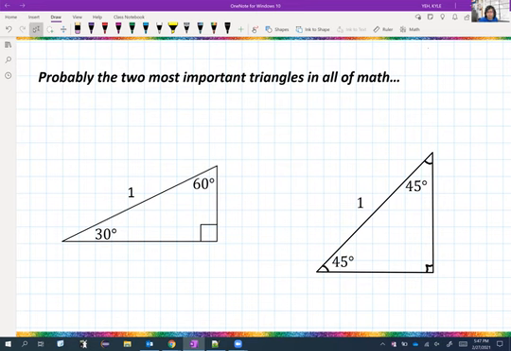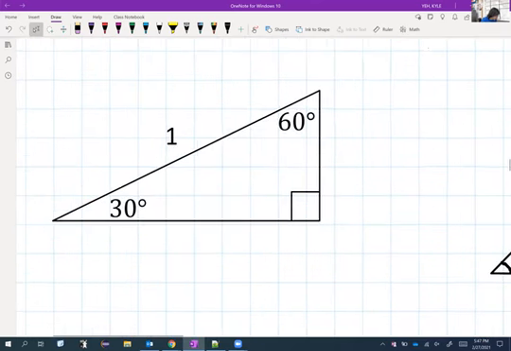But what makes them so important is the fact that each of their hypotenuses equals 1. And this is what we are going to spend a ton of time talking about in chapter 13, these special right triangles where the hypotenuse is 1. So really quickly, let's just focus in on this. The hypotenuse, which in a 30, 60, 90 is 2x, is 1.